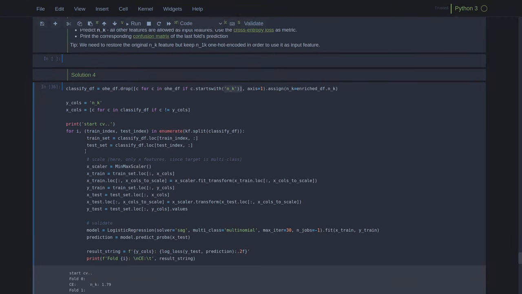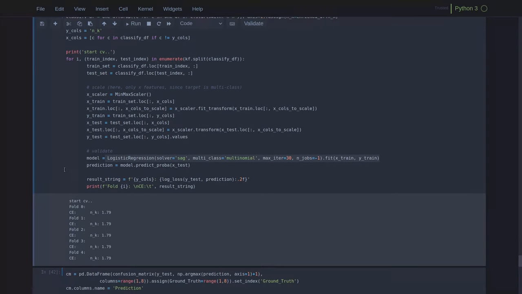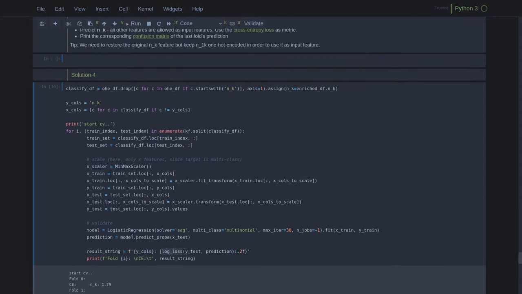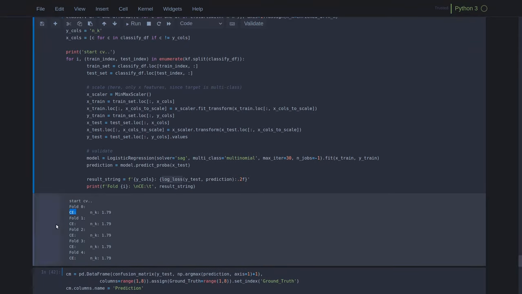And the training loop looks almost the same then, only that our model looks different and we have different columns for X and Y. And we are not reporting the performance in terms of the mean squared error anymore, because our target is not a floating point number anymore, but rather a categorical. So this is actually a multi-class prediction task. And for that, we use the log loss, the log loss error, or cross entropy, also called. So we summarize that with CE for cross entropy.